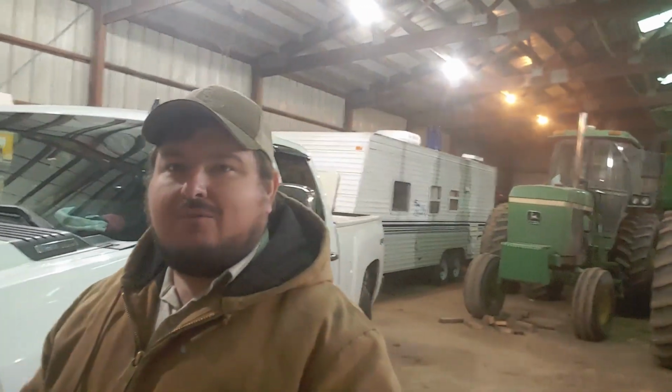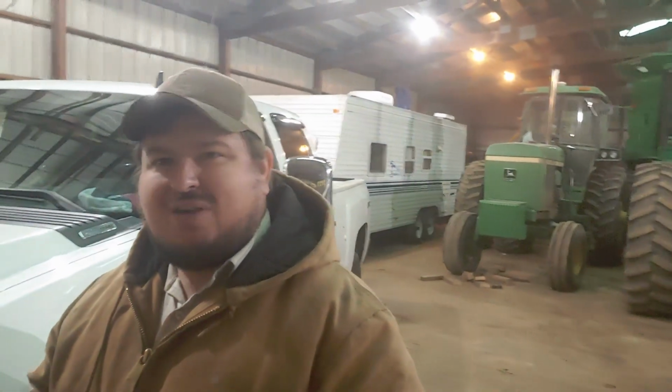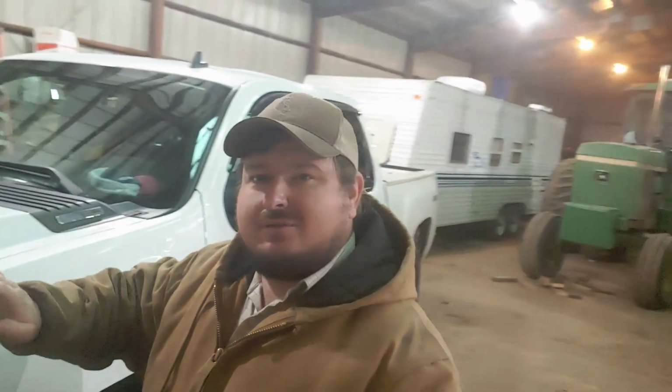Let's talk about maintenance and repairs. It costs me almost double to maintain this diesel as it does the gas burner. Everything for it is higher. Getting back to fuel economy, I said this truck got worse fuel economy, but let's think about it like this. At the local parts store, a fuel filter for this truck cost me $66. I can put a whole tank of fuel in this truck for that. Now I know, the filter's got a life of like 15,000 miles. I change it around every other oil change, but the air filter's higher. This gas one has a cheaper air filter. Just everything to service this diesel is higher. And let's not even talk about repairs.